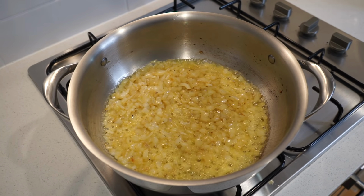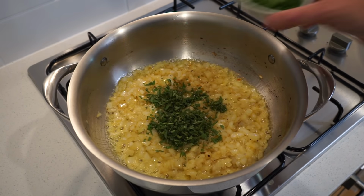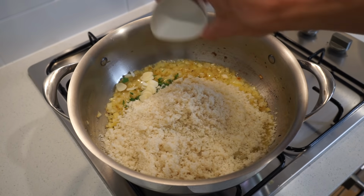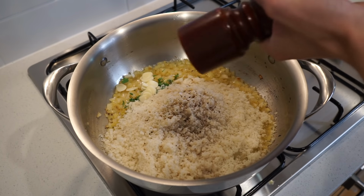6 minutes later and the onions are lightly golden and soft, give them another quick mix around before adding in the chopped sage, the chopped parsley, the fresh homemade breadcrumbs, the thinly sliced garlic, 1/2 teaspoon or 2.5 grams of sea salt flakes, and another 1 teaspoon or 10 cracks of black pepper.